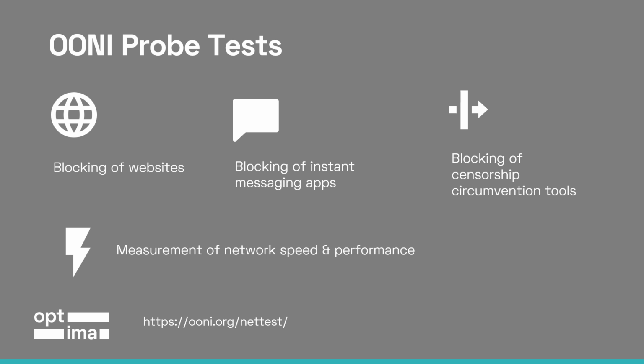Through the OONI Probe app, you will also find speed and performance tests, but I won't get into detail about these tests because we have a separate webinar which is specialized on precisely this, which is facilitated by our colleagues at M-Lab. If you're curious to learn the details of how each test works, we encourage you to read the test descriptions, which are available through the Nettest section of our website, which is linked in the slide. In the various test pages, we also provide links to the specific test specifications and relevant code base.